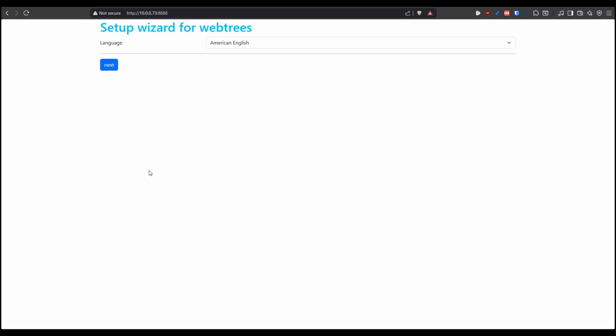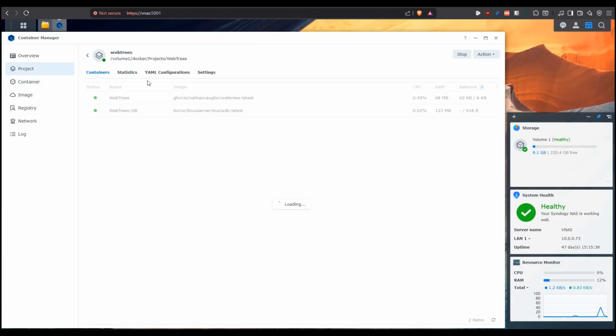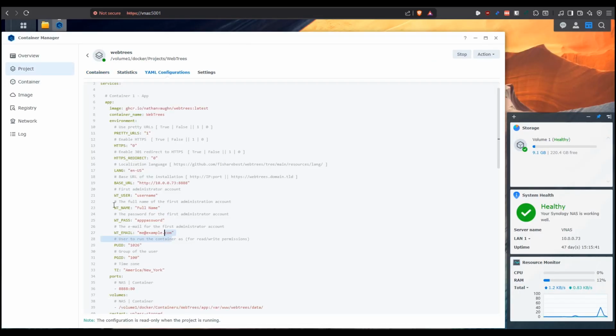And this is something new with this version. When I tried to work on this video before, I was using a previous version of this application, which was very different. It didn't seem to have a setup wizard at the time. So this is new, it's good. So I guess those environment variables are not really necessary, like where you set the user and stuff like that. But I did it just in case, because I noticed that the connection to the database, sometimes it's a little funky. But now we have it here.